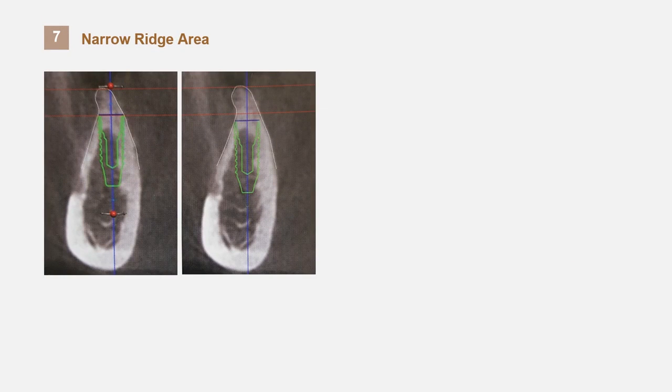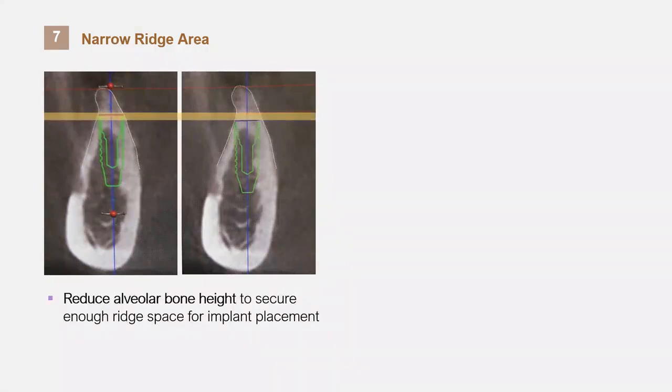In the photo, if you see from the buccal lingual side, which is the coronal view, if the bone width is narrow on the upper area, you can delete the upper alveolar bone to obtain bone width and position the implant. In this case, you have to keep in mind that the implant can be placed deeper than you expect, and you should design accordingly.